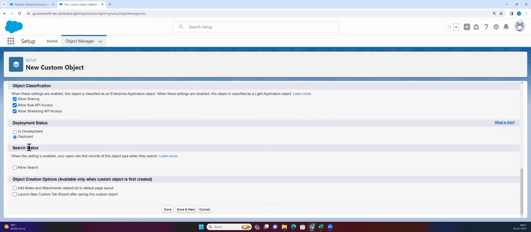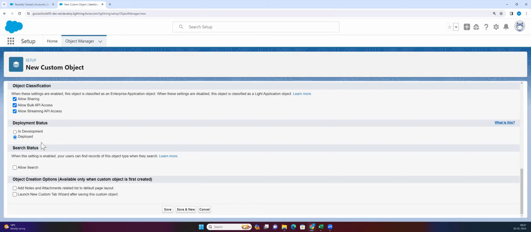Then the deployment status. We have two different deployment statuses: In Development and Deployed. What is the difference between them? Let's say you are working in a real-time Salesforce organization and you are creating an object, and you don't want your users to see that object in the production organization.